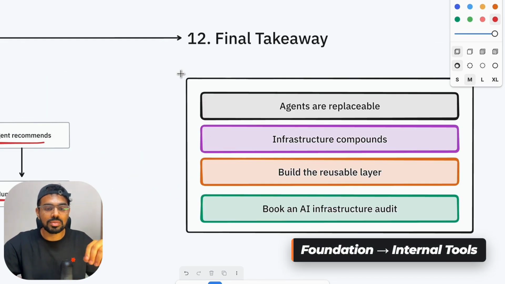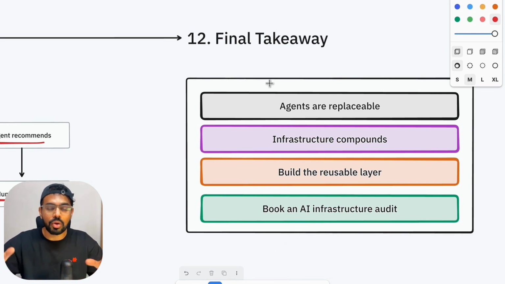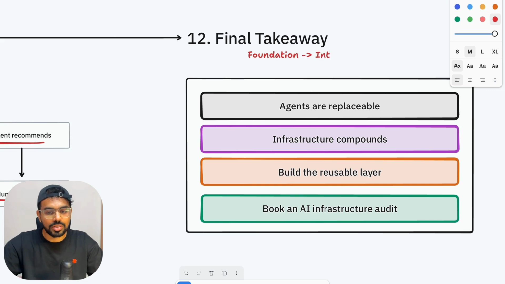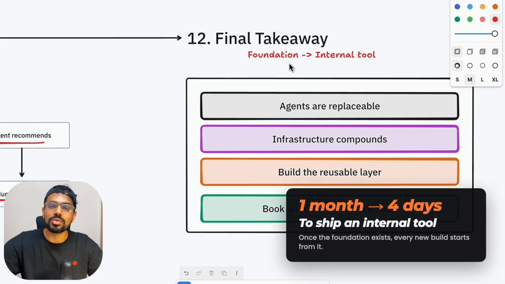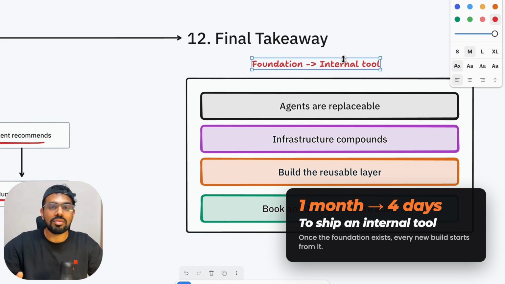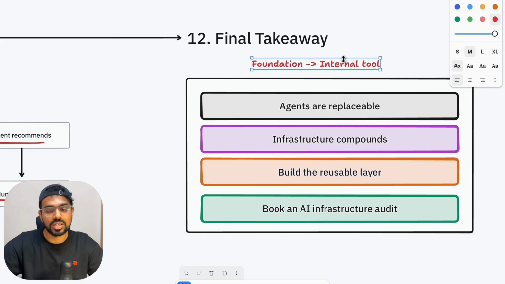And lastly, this system also enables you to do something else. It's not on the slides here, but it helps you create a foundation. This foundation can then be used for building internal tools. So if you want to build an AI powered internal tool, for example, an audit trail, you can use all of the infrastructure that you have built underneath for creating that internal tool. Last year, when we were building AI agents directly, it used to take us around a month for building an agent. Now that we have this foundation ready, it only takes us 3 to 4 days for creating one internal tool. So that makes your entire organization a lot faster internally.